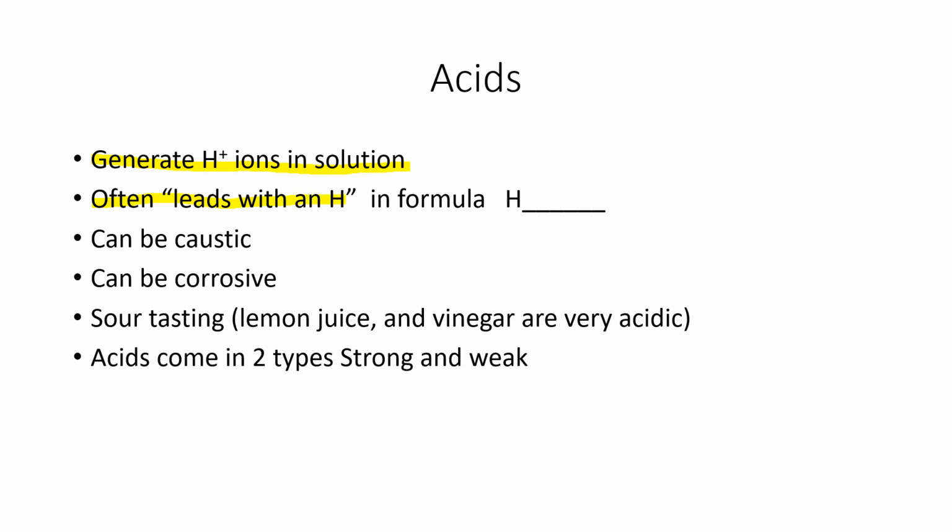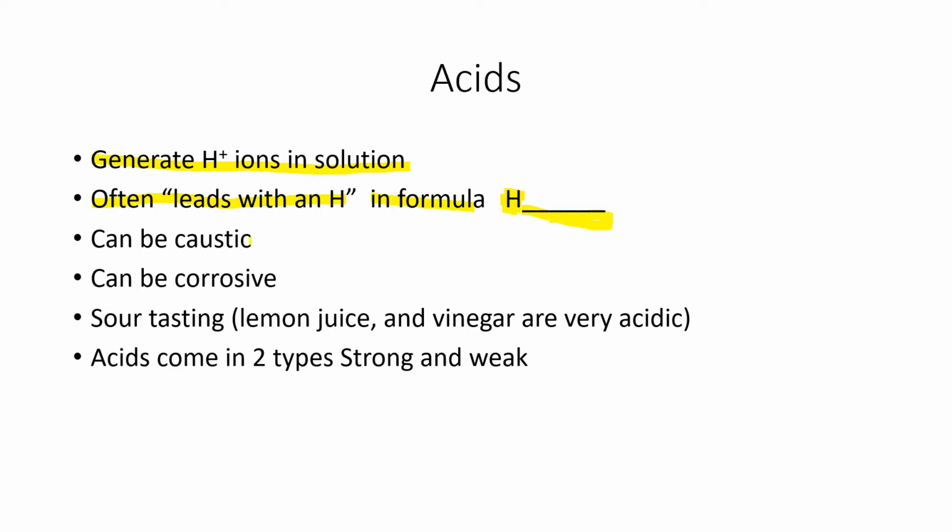Now, what does that mean? That means if you're looking at the formula of a compound, it doesn't automatically make it true, but it's true 98% plus of the time: if you've got an H leading off the formula and then the rest of the compound, you're probably going to be dealing with an acid. So that gives you a key hint right away that you're going to be dealing with an acid.